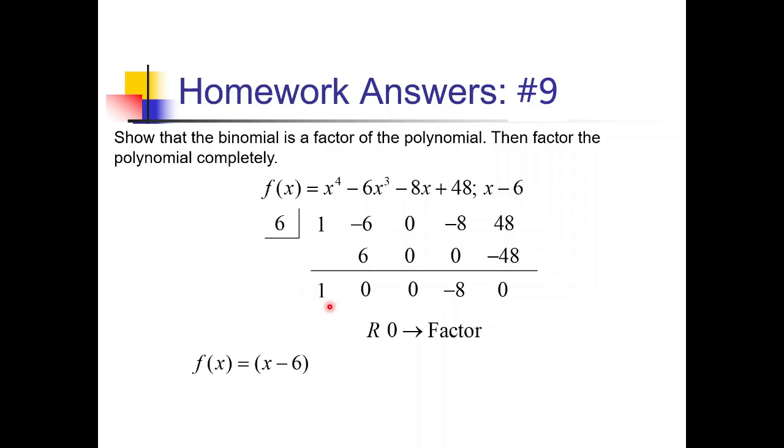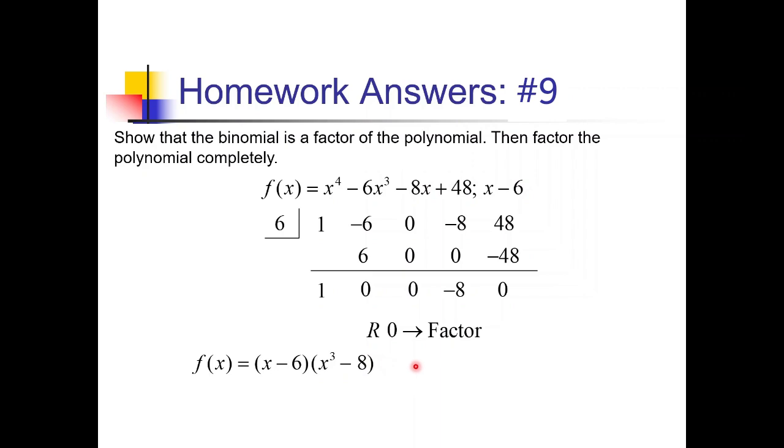And then my quotient here, this is going to be 1x to the 3rd power, one exponent lower than we started. We have a 0x squared we don't need to write. We have a 0x we don't need to write. And we have a -8. We do need to check to see if we can break x cubed minus 8 down a little further. Since this is 2 perfect cubes, it turns out that we can.